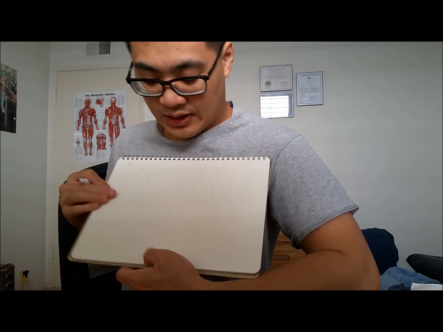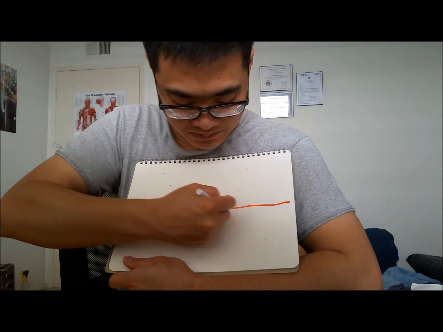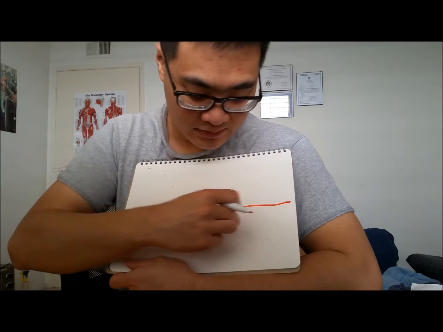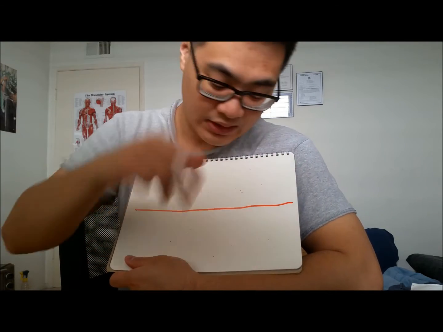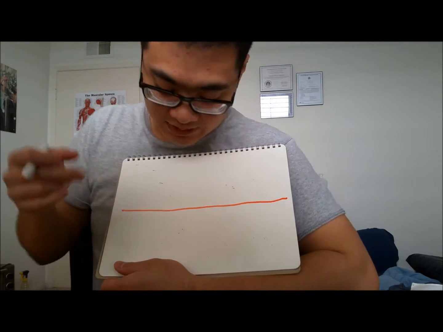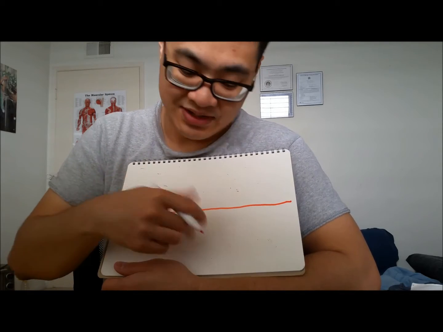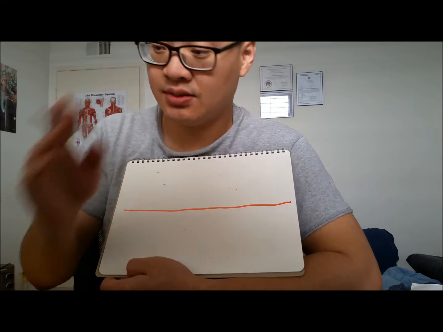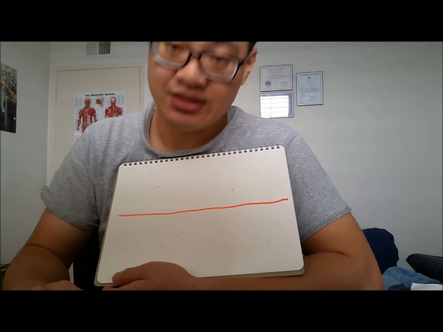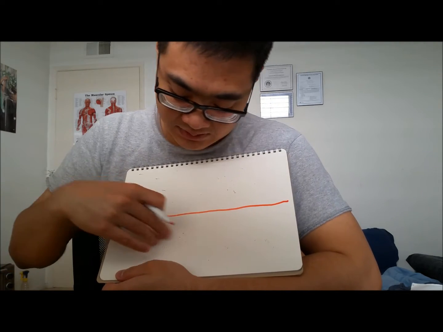Now, here we're going to have a little bit of a drawing, and hopefully you can follow, but let's just go ahead and draw this first. Now, this is the membrane. This is basically every single one of your cells has these. It's surrounding the cell. It's preventing stuff from getting in and out. And you have to have this here because guess what? There's viruses, there's all this stuff trying to get in and mess up with your DNA and mess up the cell and make it all dysfunctional and not working, and it's trying to kill you. So we don't want that. So that's what this membrane is for.